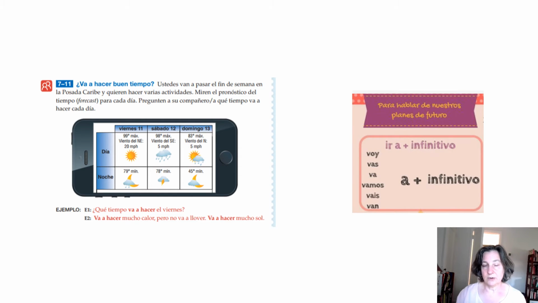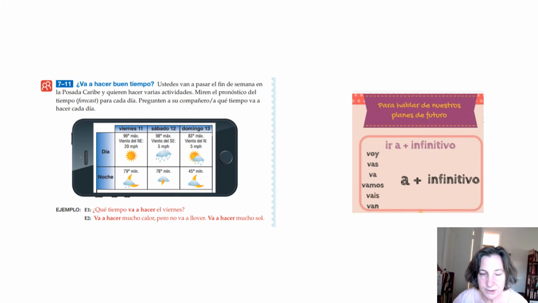So now we're going to combine those expressions with the way of using ir a infinitivo to talk about the future. So you have on the right, para hablar de nuestros planes de futuro, voy a whatever, vas a whatever, va a whatever, etc. Just like in English, going to.